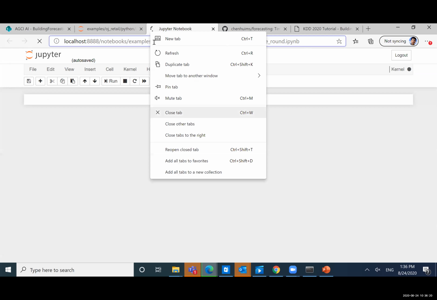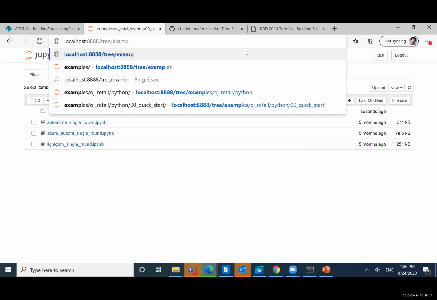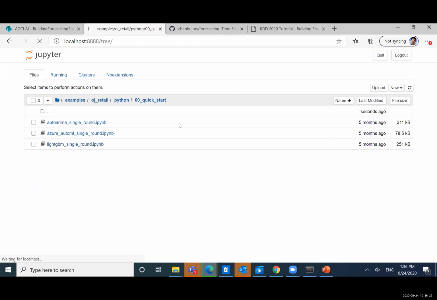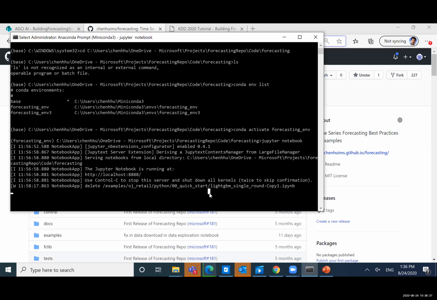Maybe I can reopen it, just try to see if this works or not. All right, it seems this kernel has died, so let me just quickly close it.